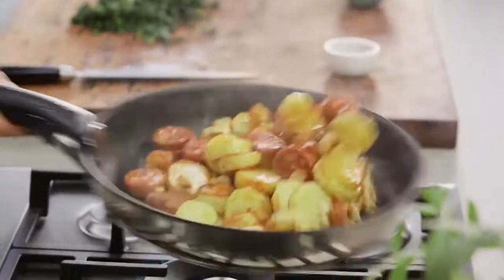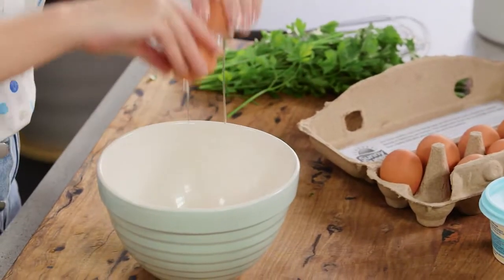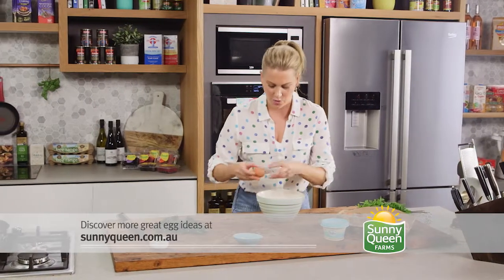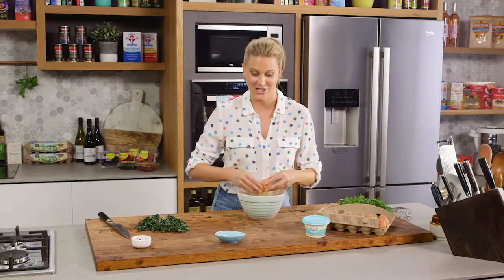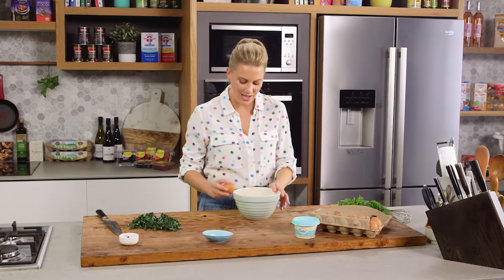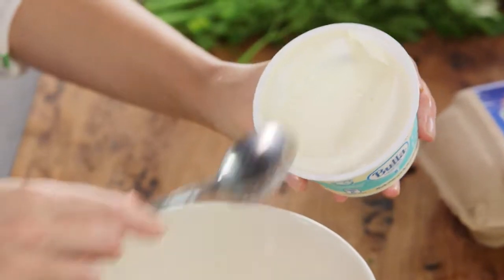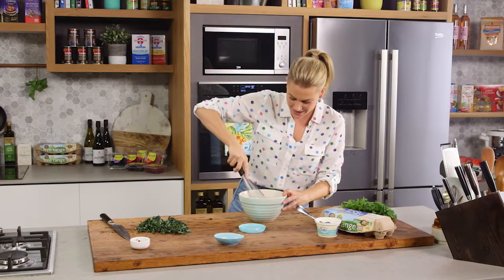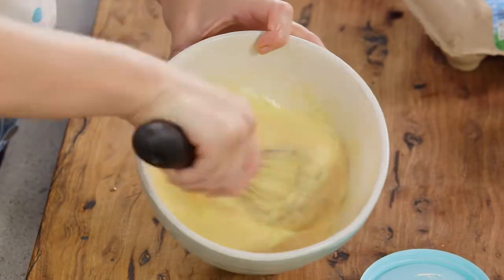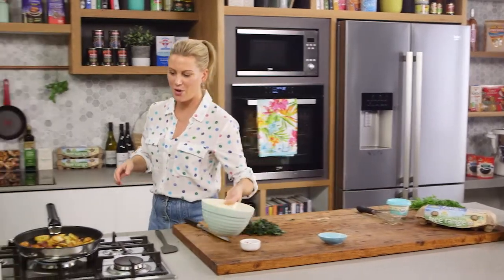Now to bind everything together — it's all about the eggs. For a recipe of this size I need five eggs. Use free-range eggs, the best quality you can get, and crack them into a bowl. To really show off these eggs I'm going to add a small amount of crème fraîche, which is going to make the frittata really silky, slightly creamy and definitely not rubbery — about a quarter of a cup. If you can't find crème fraîche you can use standard pouring cream. Then with a whisk, break up those lovely egg yolks and whisk everything together with a little bit of salt until you have a nice consistency.